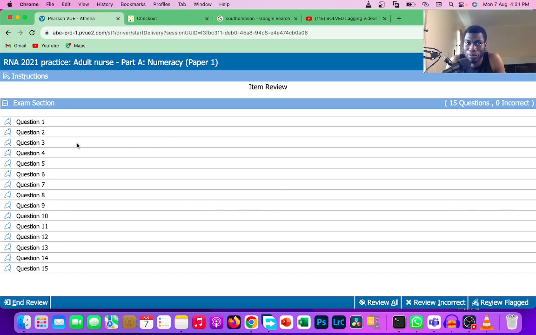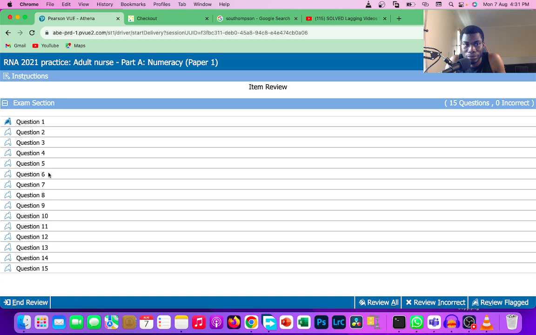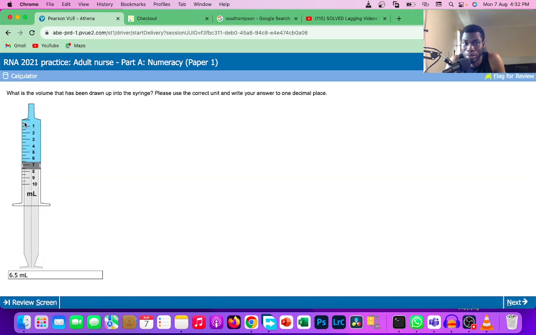When you are done, you can always preview it, and whilst you are doing the questions, for example Question 1, if I am not too sure of the answer and I want to come back to it, you can flag it. When you come to the preview, it will show flag here. It means you were not sure of it, so you can click it, go back to it, and then input your answer.